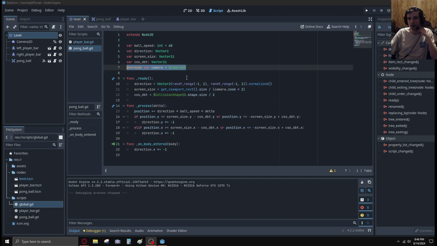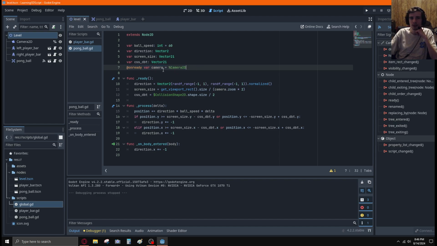But if, so I have camera here. I have camera 2 here as a node that can be accessed anywhere, right?